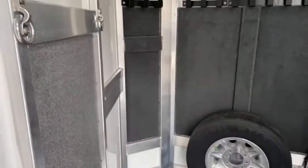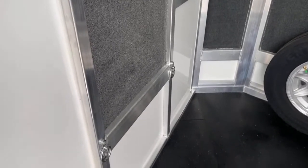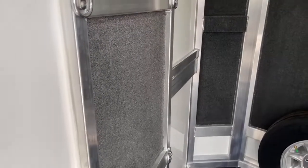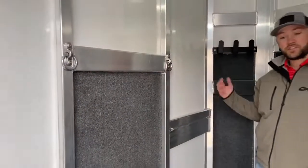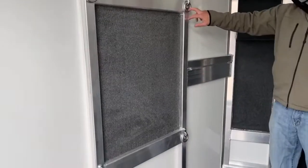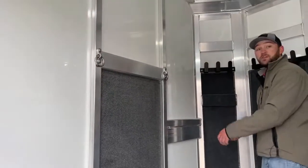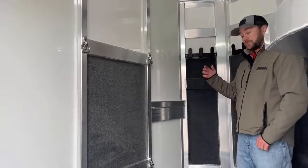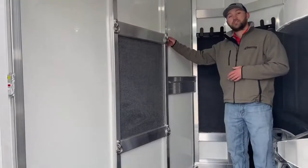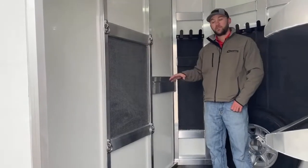This setup over here on this partition wall — she pins her horses when she goes to endurance races. She told us how big her pins were and how big her panels were, and we pretty much told us where to pin them. Before she travels, she's going to slide five to ten panels in here that will fit on this wall and they will strap to these hooks. Her panels are secure, she still has enough room to walk around, and when she gets where she's going she pretty much just slides her panels out the door, stalls her horses, and she's there for the weekend. It's a lot more efficient to have a secure place to store your panels rather than strapping them to the side of your trailer.